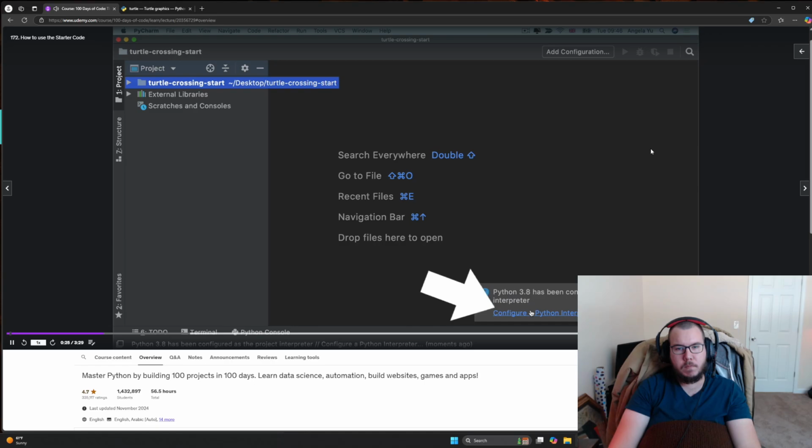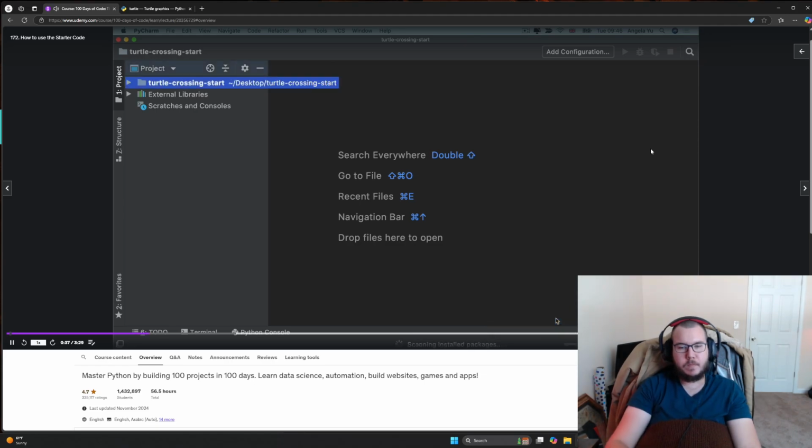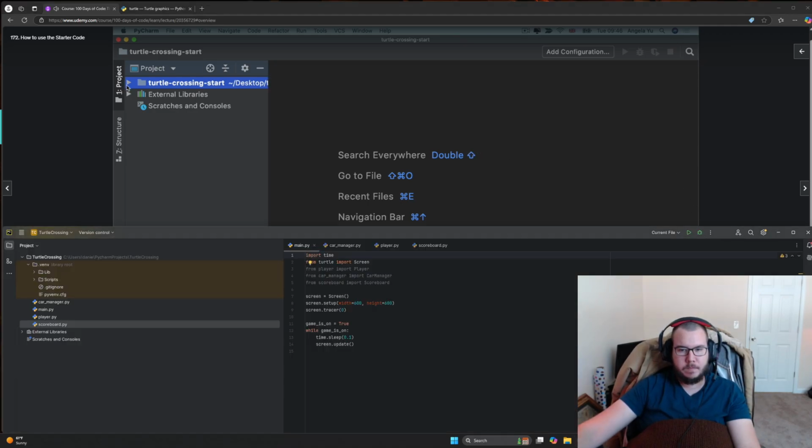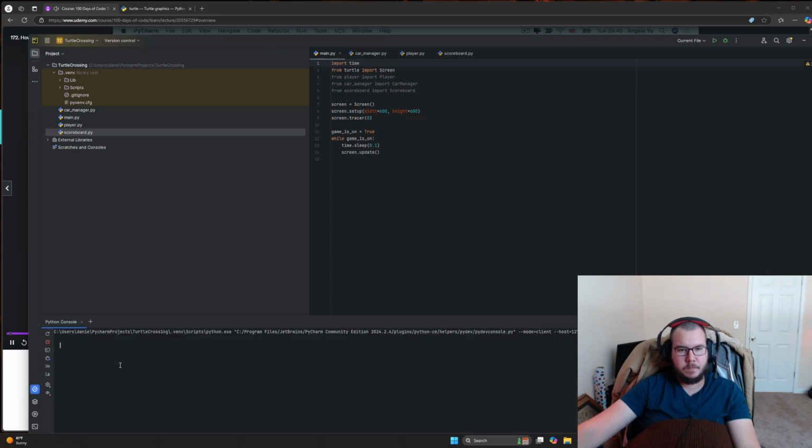And we have to configure a Python interpreter and make sure that your Python interpreter is at a minimum of Python 3.8. So you can use 3.9 or above, but if it's lower than 3.8, you might get some errors and some problems. Refer back to when we first started out using PyCharm and when we installed Python if you get stuck on this.